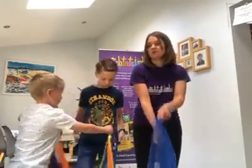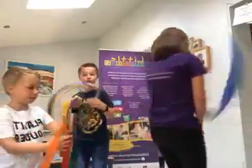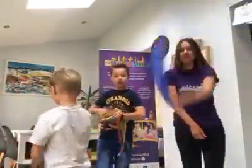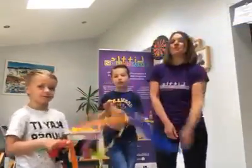Shall we see if we can spin round as we do it this time? Here we go round the mulberry bush, the mulberry bush, the mulberry bush. Here we go round the mulberry bush on a cold and frosty morning.